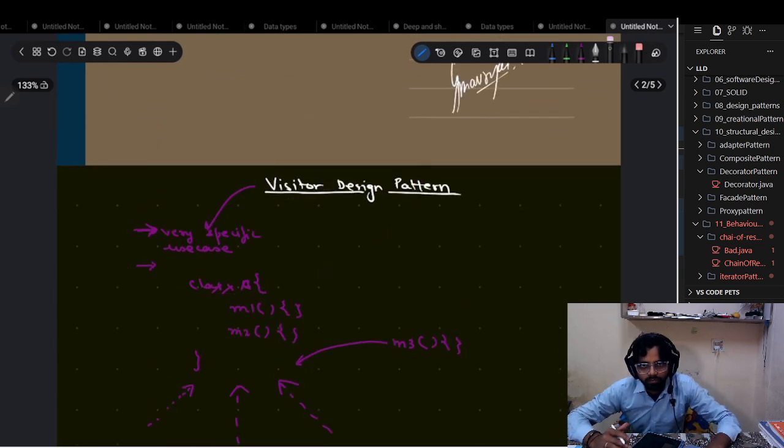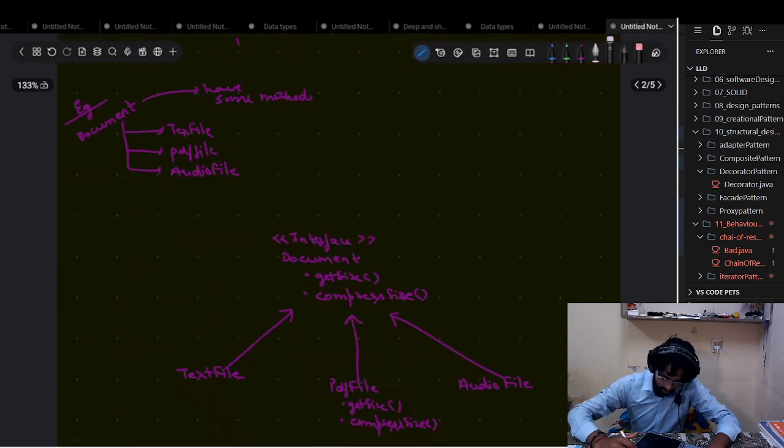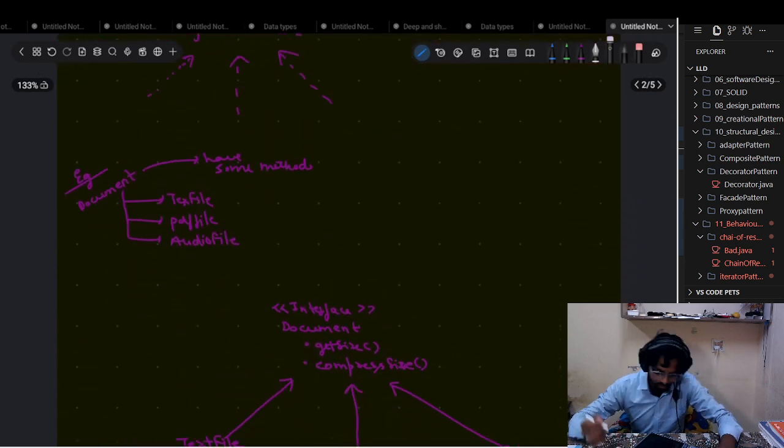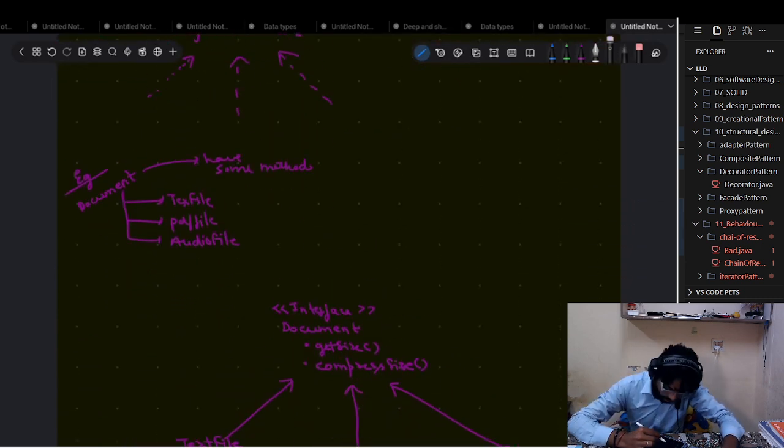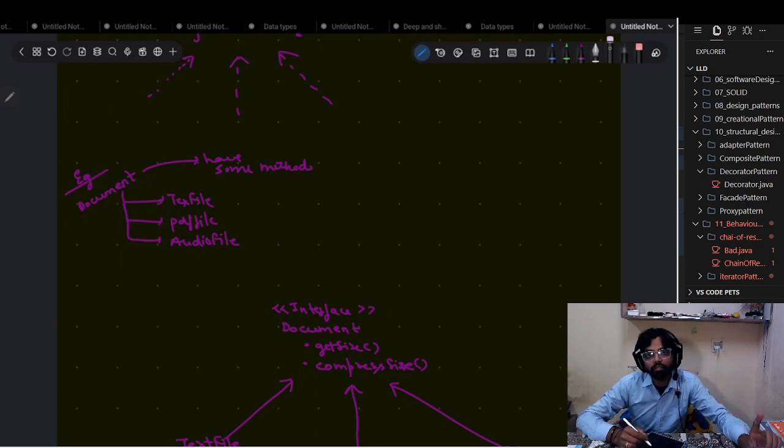Okay, you did not understand, na? Got it. Let's try to understand it together. Suppose I have to create a document class in which there are three documents: text file, PDF file, and audio file. And this document has some methods.